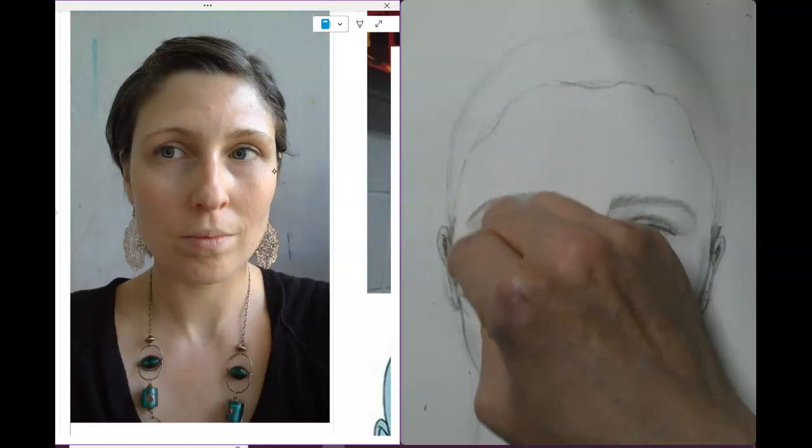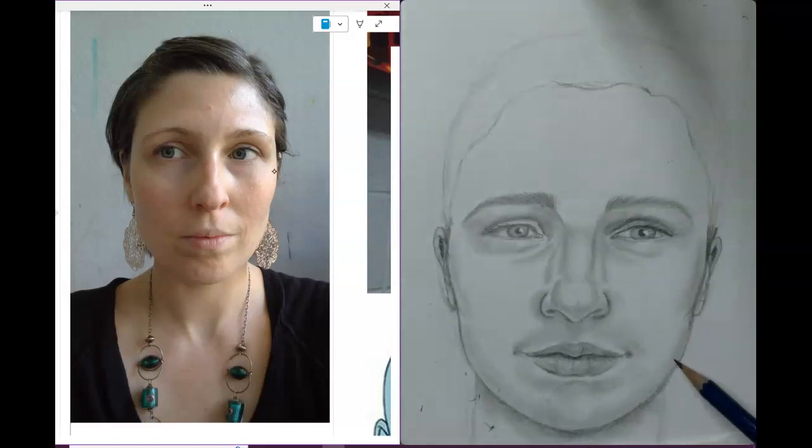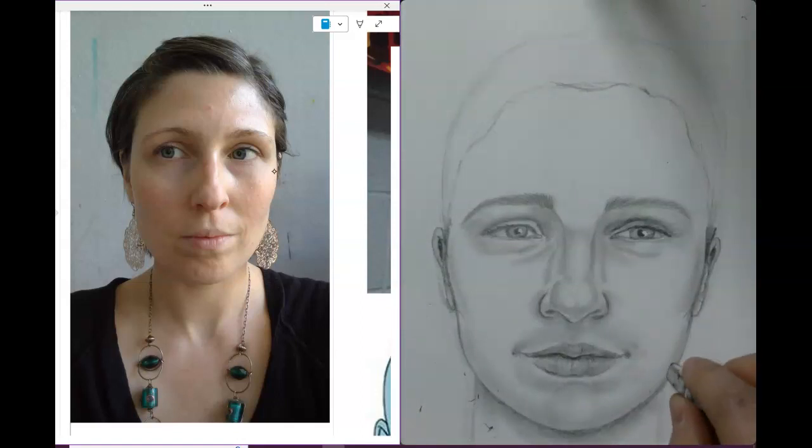If these areas, however, aren't blending well, you might find that you have to go back in and do a little more shading here to connect them. So when I say blending, in that case, I mean just looking like they're all done at the same time. All right, so I didn't have to do too much shading. I kept it pretty light.